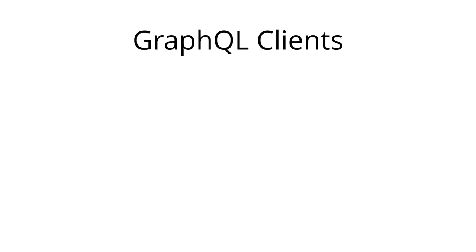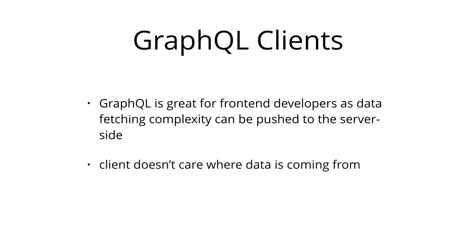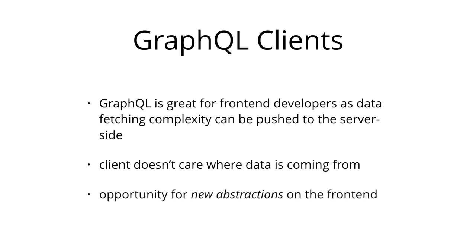The last concept that we'll cover in this chapter is the concept of a GraphQL client. GraphQL is a particularly great technology for front-end developers, since it completely eliminates many of the inconveniences and shortcomings that are experienced with REST APIs, such as over and under fetching. Complexity is pushed to the server side, where powerful machines can take care of the heavy computation work. The client doesn't have to know where the data that it fetches is actually coming from, and can use a single coherent and flexible API. This provides an opportunity to build new abstractions on the front end to make it even easier for developers to interact with an API.